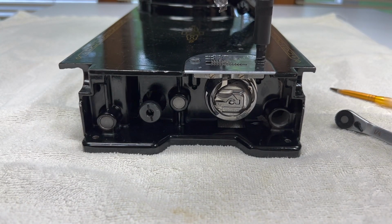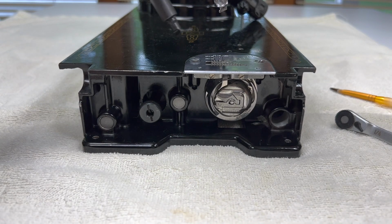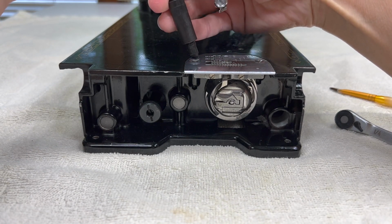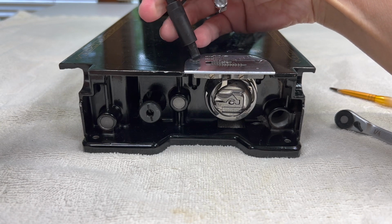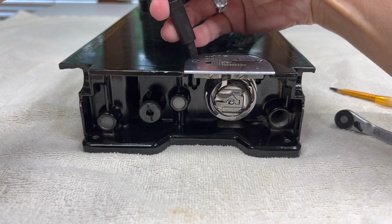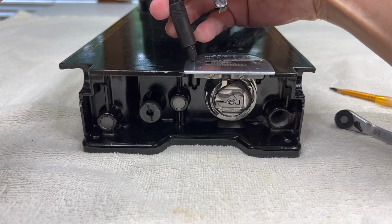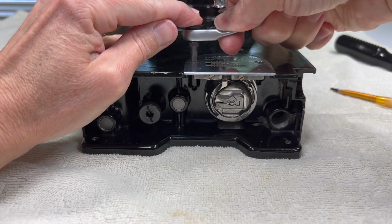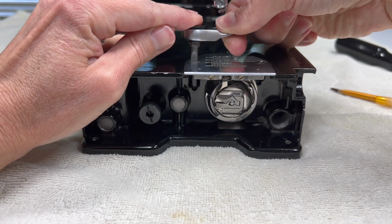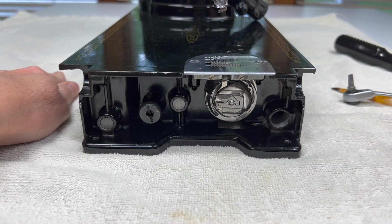So this side shouldn't be very hard at all to screw down with the screwdriver. This side is always a little bit more difficult, so be careful. A lot of times I'll get it mostly screwed down, but then if I want to snug it up, I go ahead and use this tool. There. Both are nice and tight.